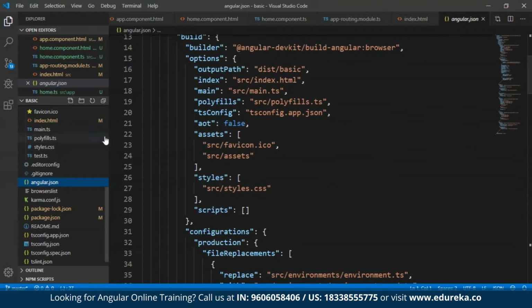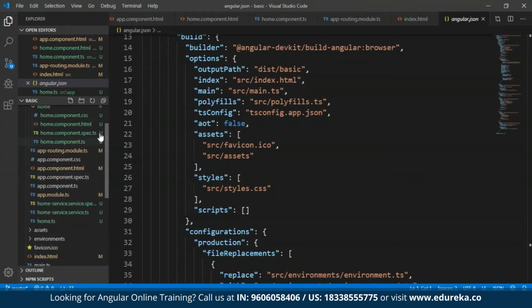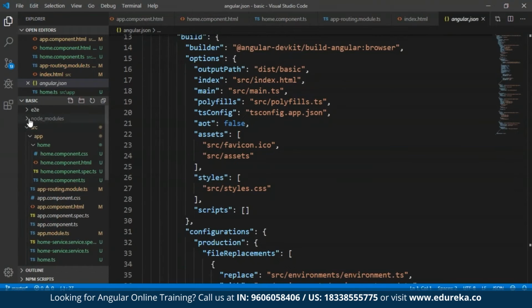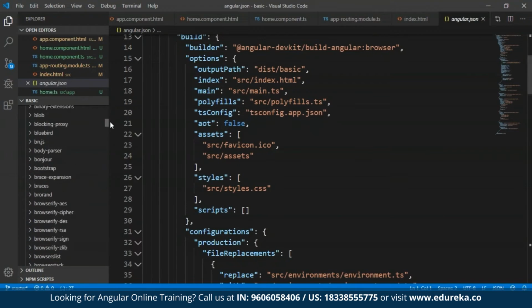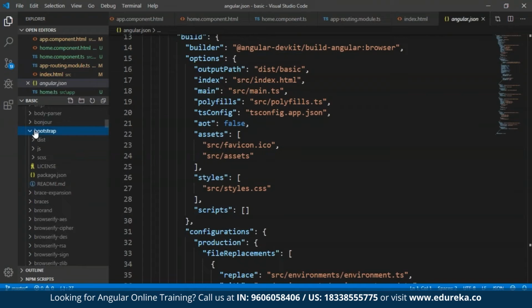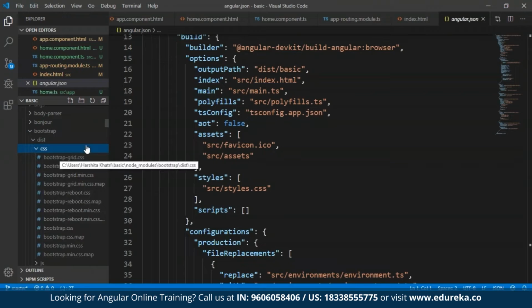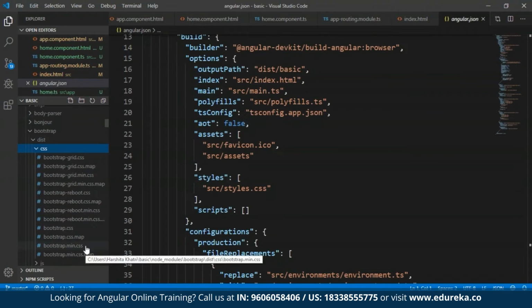and scripts. Now what I want to tell you guys is that any package that you install will be present within this node modules folder. So over here, let's just look for Bootstrap. Here it is. And within this, I'll open the dist folder, CSS. And from here, I want to access the bootstrap.min.css file. So what I'm going to do is specify the path of this file within the styles array over here.